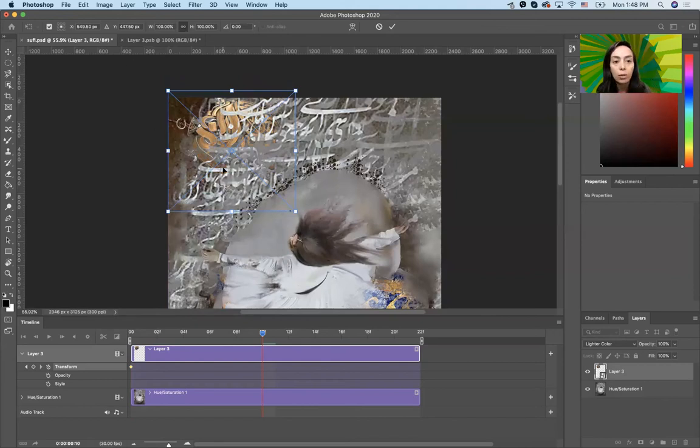I want to show you another thing. Sometimes when you rotate it, you need to pay attention. For example, you have a character and you want to rotate the arm or hand, you need to pay attention to where your anchor point for the rotation is located. If you want to, for example, move the hand from the shoulder, you need to make sure that the anchor is on the shoulder, not on, for example, the arm, or not on the wrist. You need to pay attention to the exact location of the anchor.